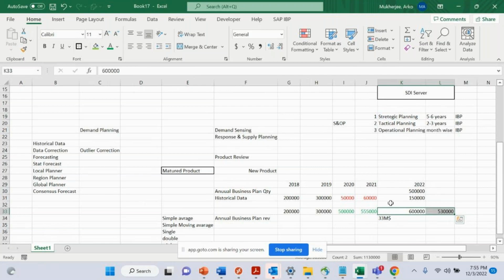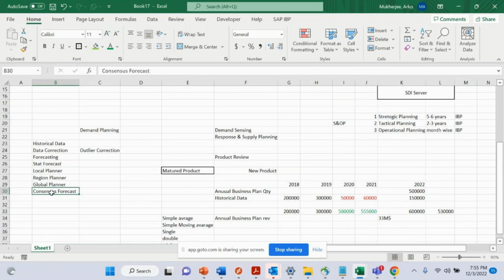And after discussing, they are releasing the consensus demand. So all these discussions are taking place before releasing the final demand. That's why it is being called the consensus forecast. Because it is not the decision of one single person or one head, but the numbers involve decision making by many people. That is why it is a consensus.